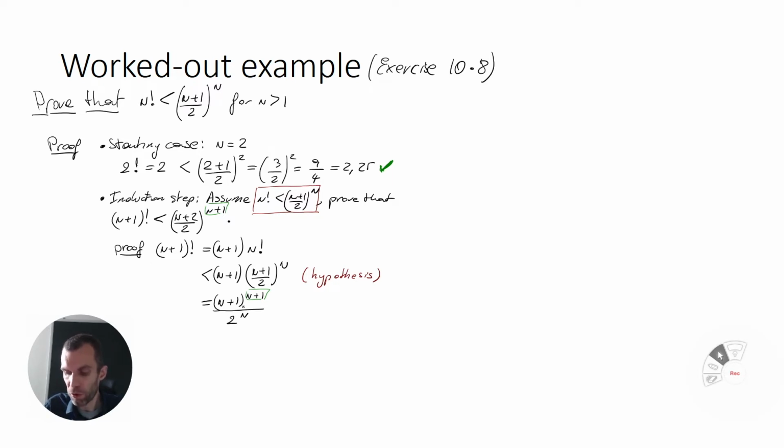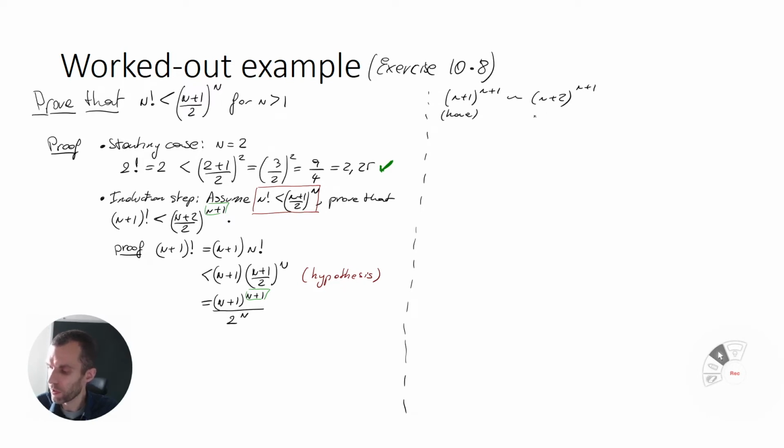So what we are going to do is we're going to step aside from the proof for a second, and we're going to relate what we have, (n plus 1) to the power n plus 1, to what we want, (n plus 2) to the power n plus 1. So we have this and we want that. And so now if you write it down like this, if you want to do something with an expression that involves an exponent, there's something that we have for that, and it's called the binomial theorem.